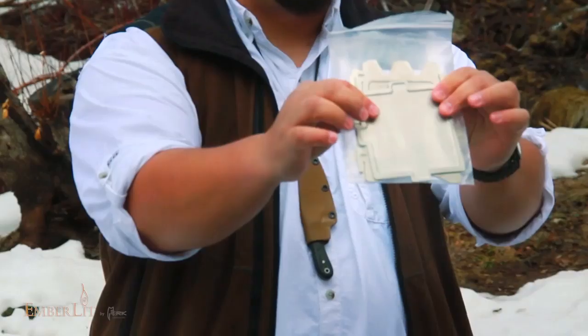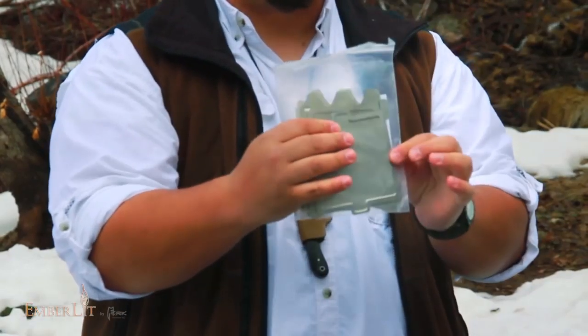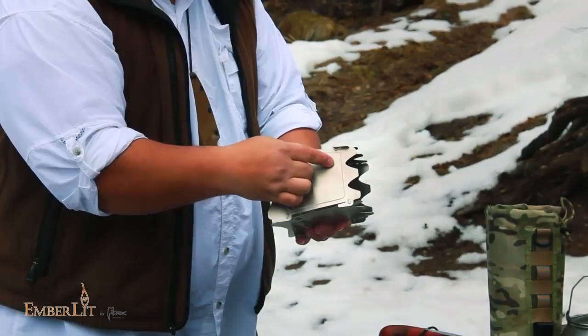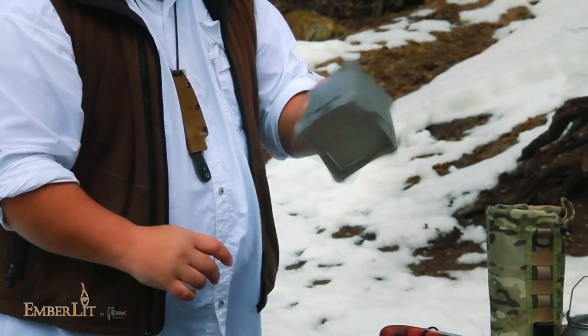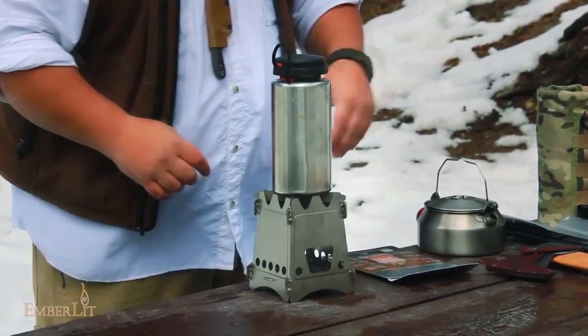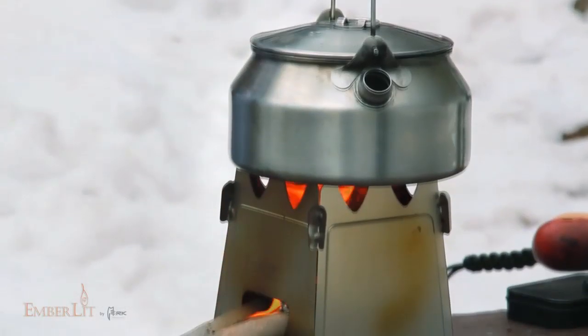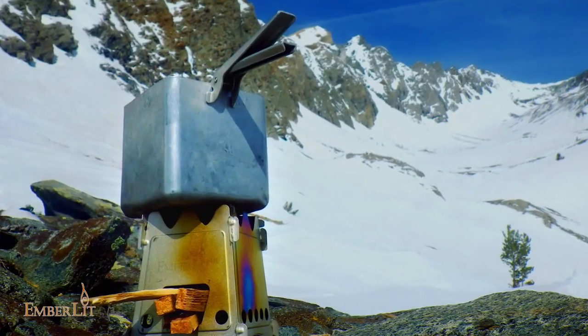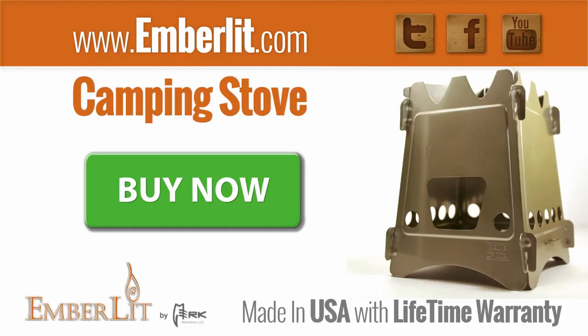If you add together the fact that it packs completely flat, weighs almost nothing, it's just so wonderfully easy to use, I don't see how you can beat it. If you like being able to go camping without the burden of carrying extra fuel canisters, or white gas, or the noise, or the hassle, or the rush that I feel when I'm having to cook with the gas stove, why don't you come over to Emberlit.com and pick yourself up an Emberlit stove.